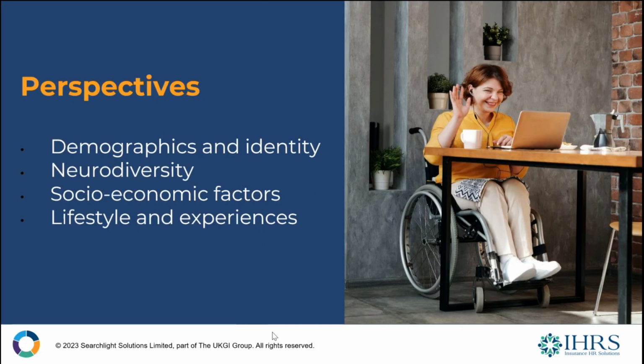And then we've got to look at different perspectives. So, the demographics and the identities that you've got within your teams and your audiences. You might have people within your business with neurodiversity conditions. You've got socioeconomic factors to consider, geographical things. We're all working in hybrid and siloed working, so you might have different people from all different parts of the country with different socioeconomic backgrounds. And then different lifestyles and experiences that people have gone through that create a different perspective to everybody else. So all these factors take into account how people perceive information.